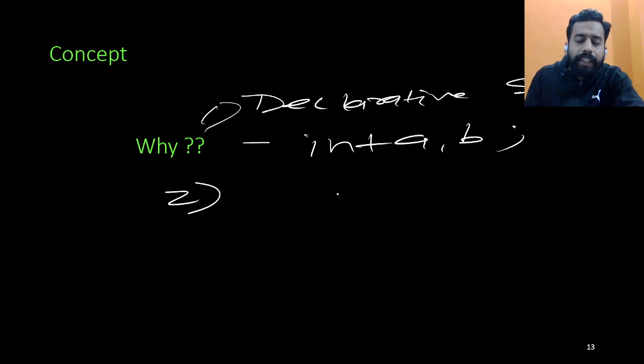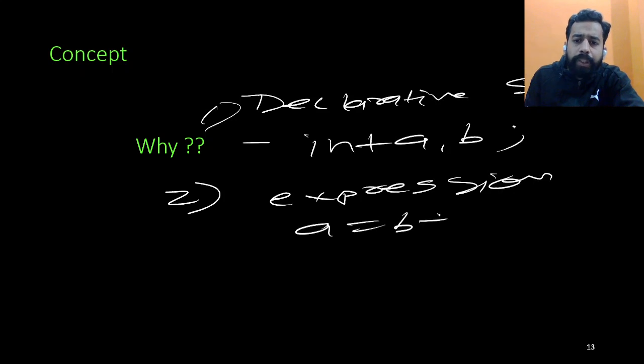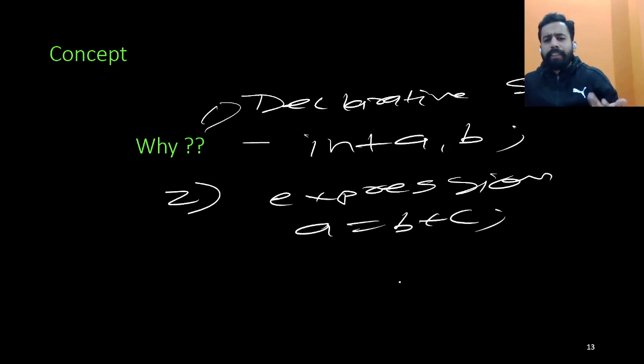Also there are sentences like expression statements. How do you write an expression statement? Like a is equal to b plus c. And there are further types of sentences, like flow control sentences in which you can write if else or for loop, etc. Also there are procedure calls. Also there are input output statements like printf, scanf.